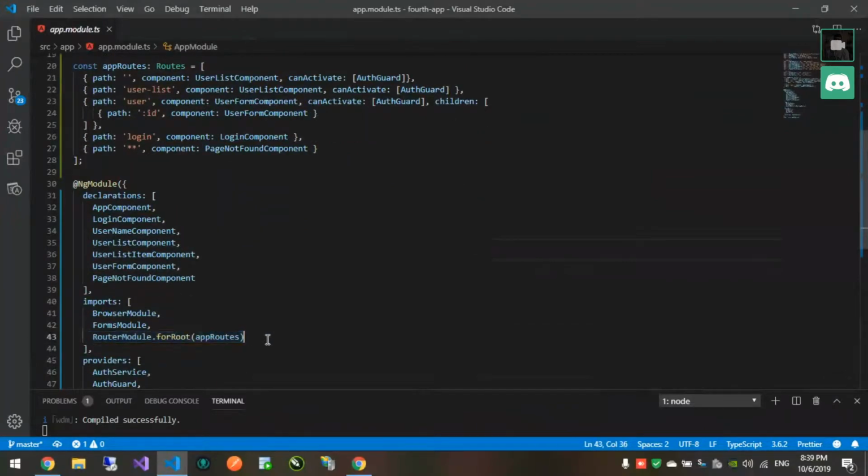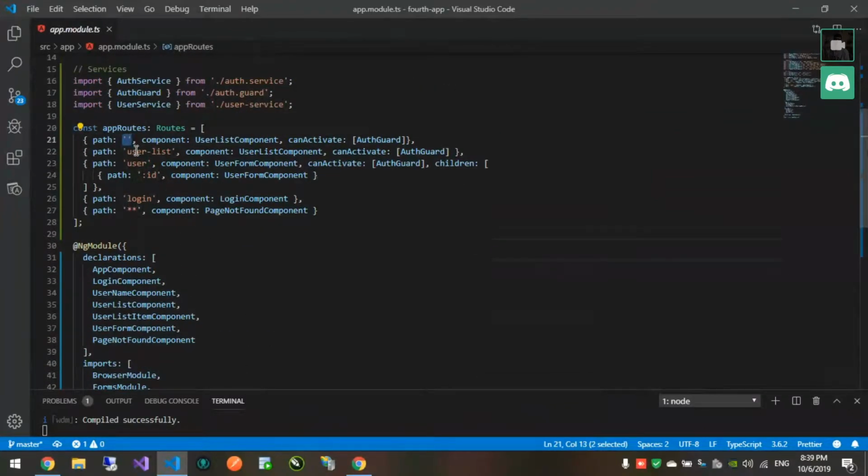If there is no path, it is just the normal one that we have in the application, we don't type anything, we are redirected to the user list component. Slash user list, the user list component is rendered. And also if the user types slash user, we render the user form component, slash user slash an ID, we are redirected to the user form as well.